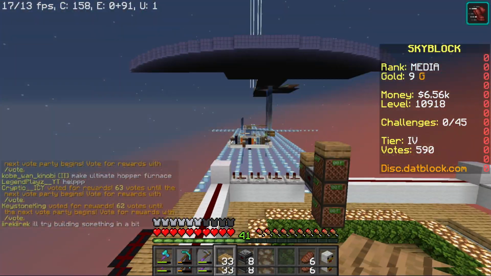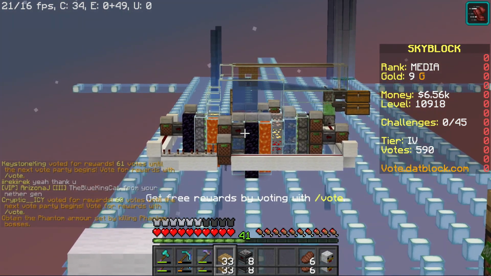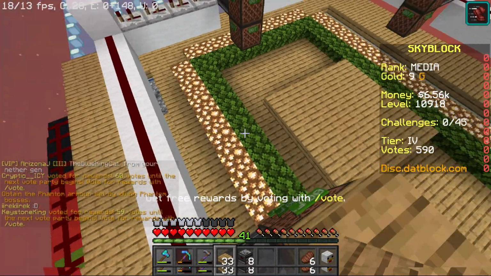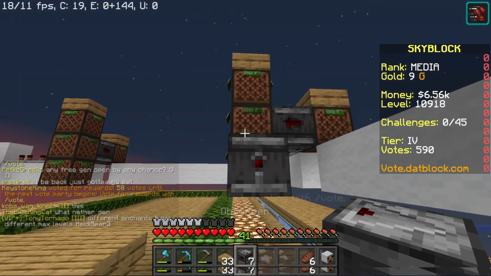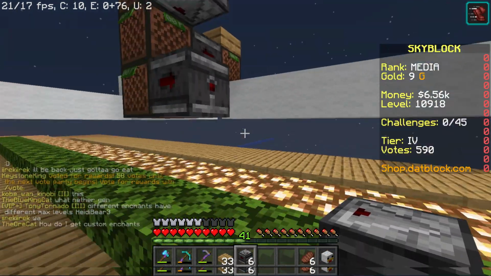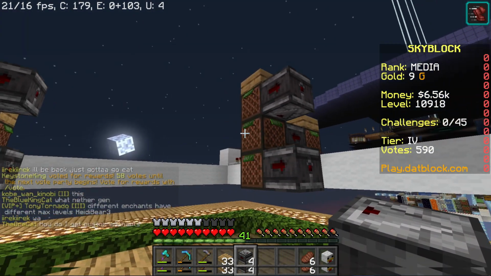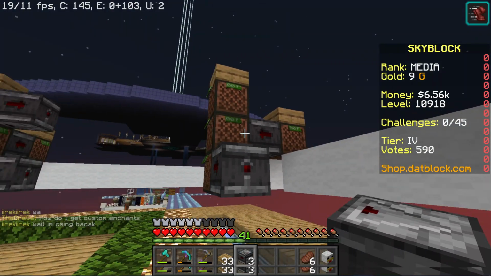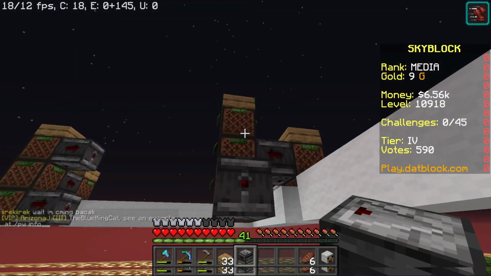So now we got all those, and now we're going to be focusing on the actual piston pushers over there. So basically going in from here, where the dust is, we want to place an observer and another observer. Alright? An observer and another one. You don't need to place one in the center there. This is activating both of these, and it'll take care of all your pistons, so you don't need to worry about them.